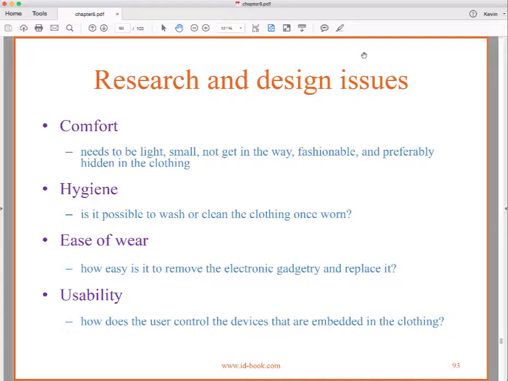You know, can we share these things? Can we share a pair of Google Glass glasses? Well, maybe not. Ease of wear, how easy is it to remove the gadgetry and replace it? Usability, how does the user control the devices that are embedded in clothing?